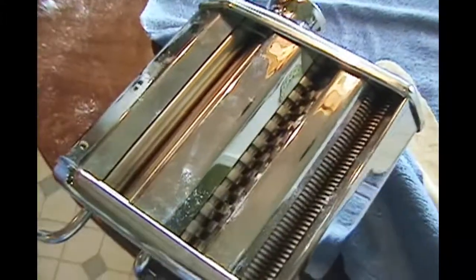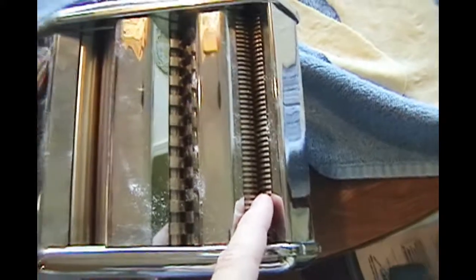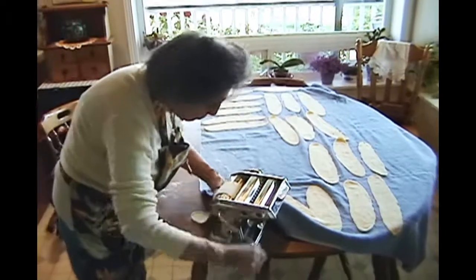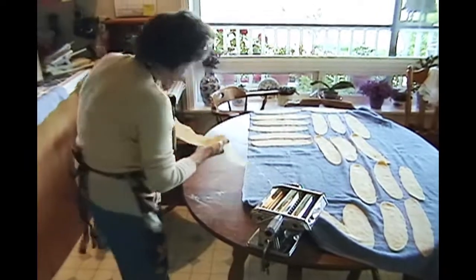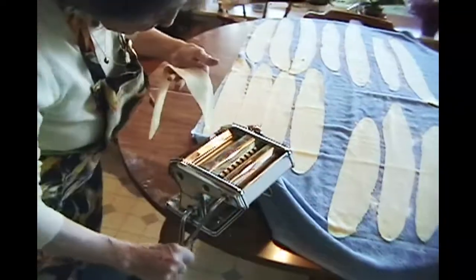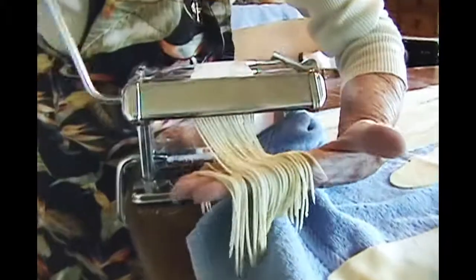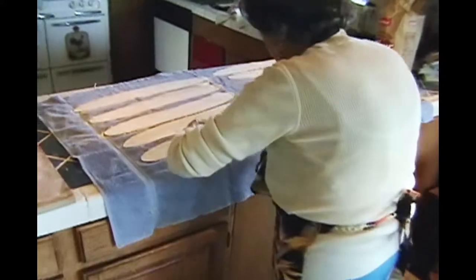This one right here is for fettuccine, and this one is for just regular spaghetti. We'll come back after she's done with this. Mom, are you done with this? This is what the spaghetti looks like when it comes out. Yeah, that's spaghetti. It's too thin.